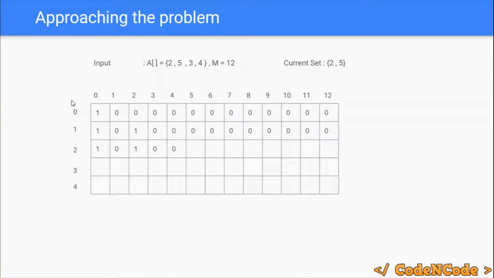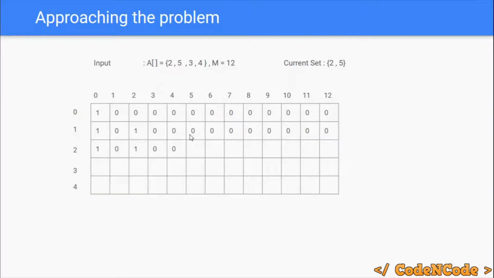Again, same thing: if you are able to make total sum 5 using i minus 1 rows, then of course you can make sum 5 using i rows, right? If you are able to make sum 5 using the first 3 values, of course you can make 5 using 4 values. So that is why, if I'm ignoring row 2, then I'll be directly looking at the i minus 1, jth cell, because I am currently ignoring row 2. So if I'm ignoring value 5, then I'll be looking at i minus 1, 5.